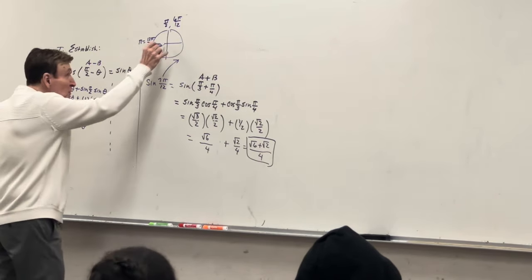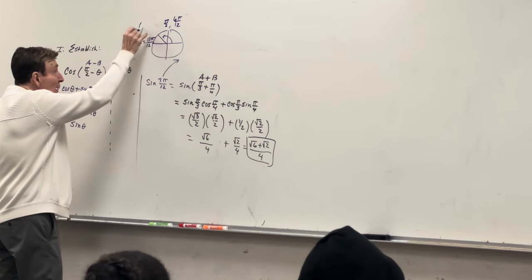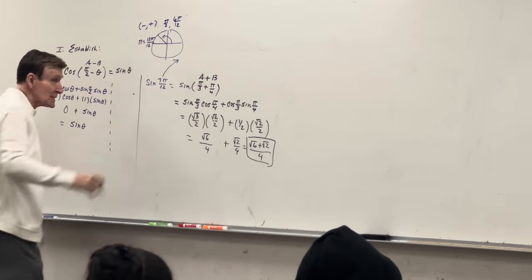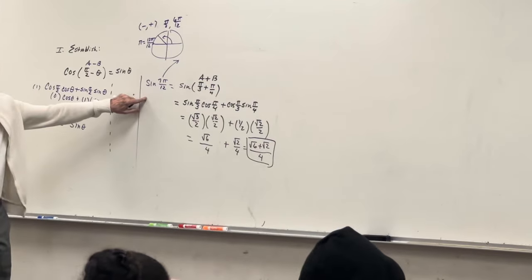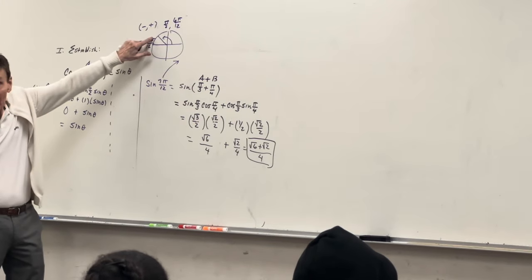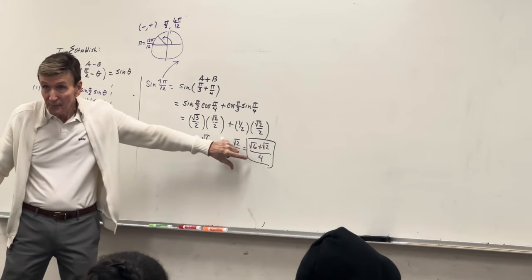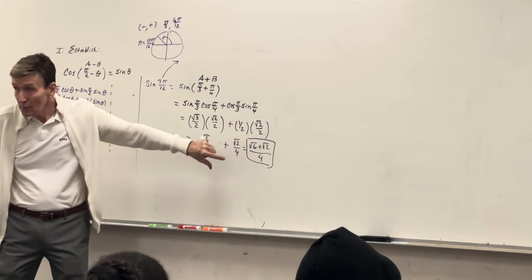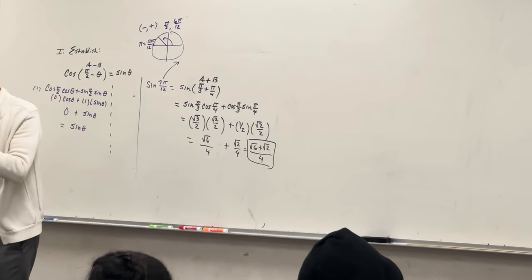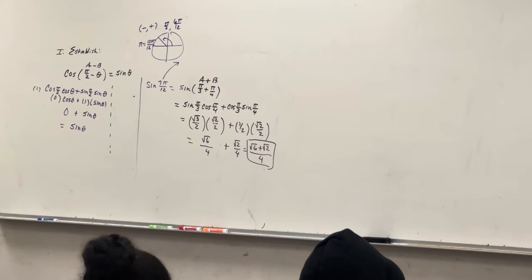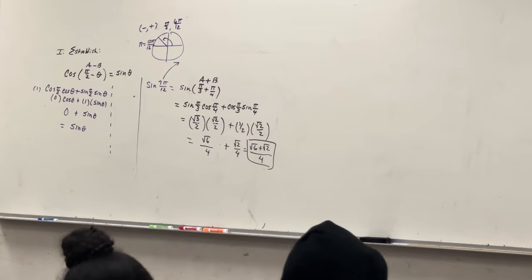If I'm in quadrant 2, which looks like I might be, and I know from middle school, if I'm over there, please tell me, are those the coordinates? And what was I asked to find? Sine. And the y coordinate has to be what then? Positive. Did my answer come out to be positive? Is radical 6 plus radical 2 over 4 a positive answer? If I'm in quadrant 2, it better be positive. And it came out to be positive. I just want to check and see where it was and see if the sign works. But guys, the answer is radical 6 plus radical 2 over 4.